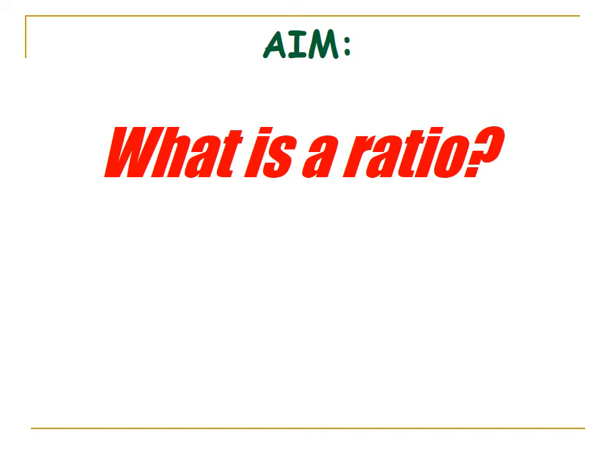So our aim today is to understand what a ratio is. To understand the meaning of ratio, let's solve this example. We've got some apples here and some oranges. What I want to think about is the ratio of apples to oranges. To clarify what we are even talking about, a ratio gives us the relationship between quantities of two different things. There are a couple of ways that we can specify this.